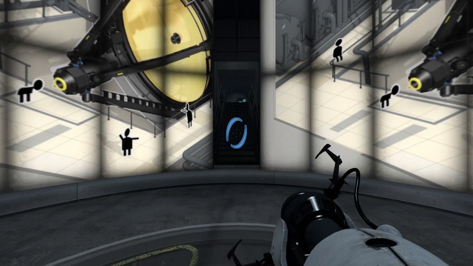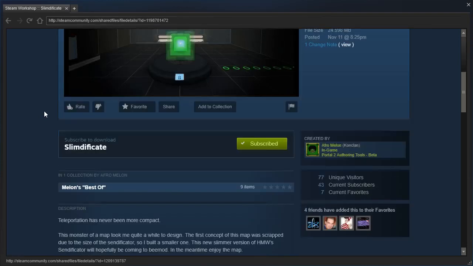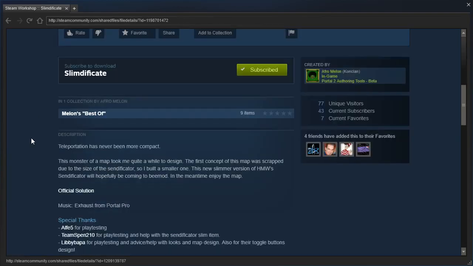Hey guys, I'm LB, and let's check out Slimdificate by Afro, Melon, where he's made his own sendificator model, because the default sendificator model made by HMW, I think, is just really big. It's really big.